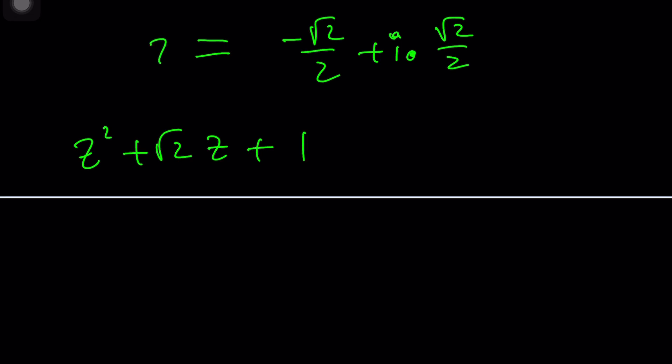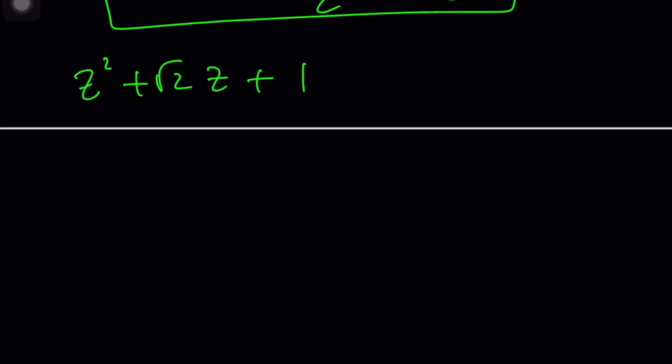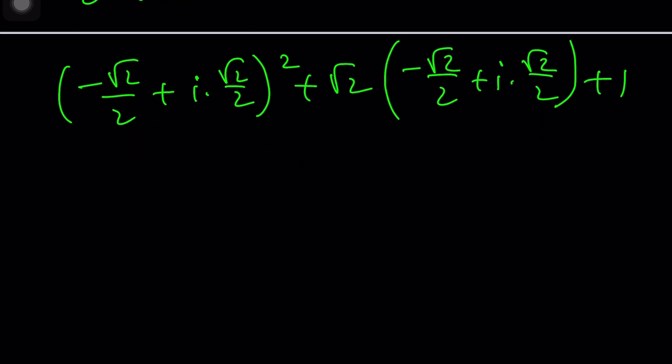Let's go ahead and try it out. In this equation, do you think if I plug this in for z, is that going to become 0? How do I find out? I can plug it in. I can square this, and then I can multiply it by √2, and then add 1 at the end, and see if it's 0 or not. If not, then we'll take it. How do you square this? a squared is 1 half, b squared is negative 1 half because i squared is negative 1, and then minus 2 times this times this times i. Then this will be negative 2 over 2, which is 1. This will be plus i plus 1.